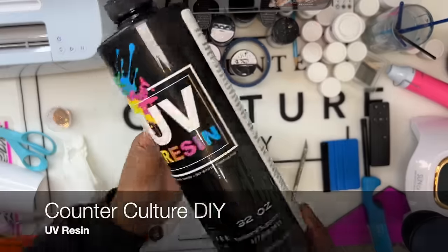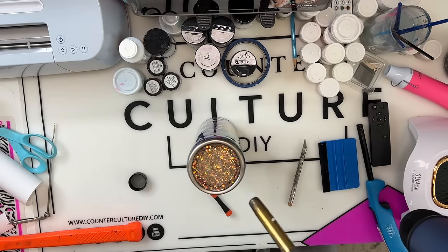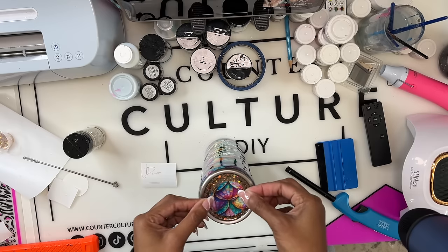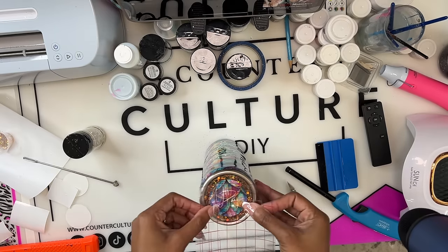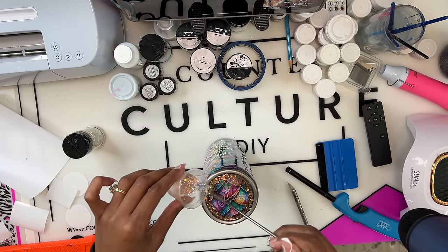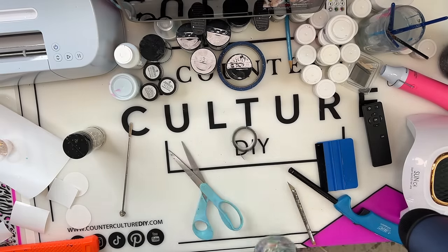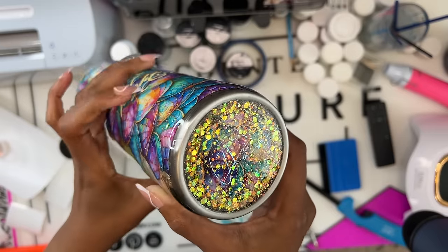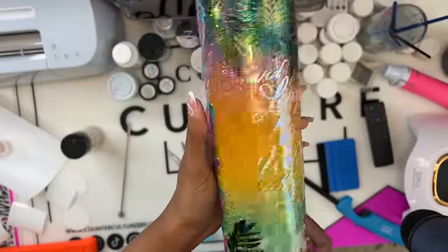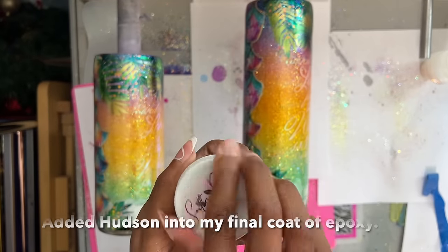For the bottom, I used some UV resin along with Empress, cut a circle out of some of the leftover seashell slash mermaid vinyl, added my signature, and that's pretty much it. Seal until smooth, and then you'll be all done.